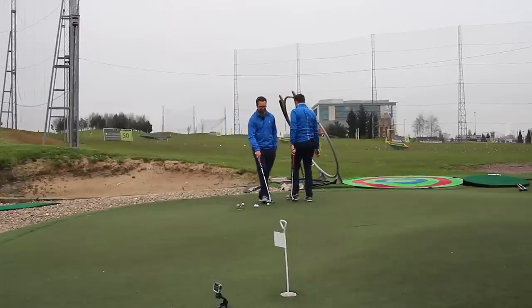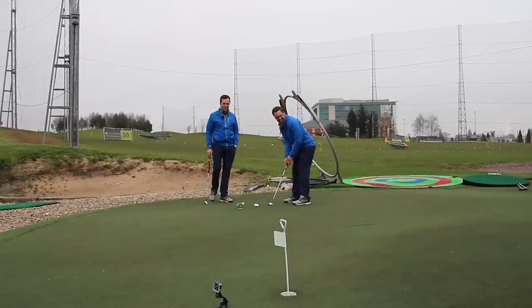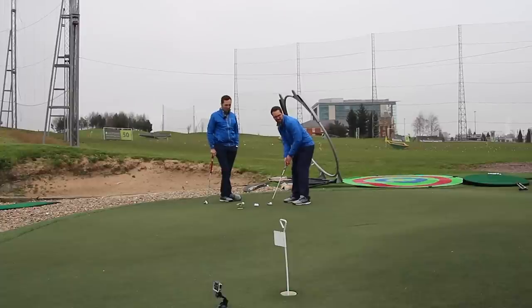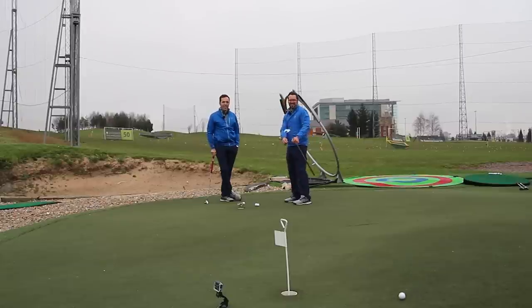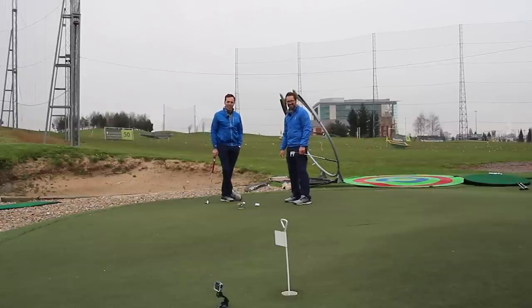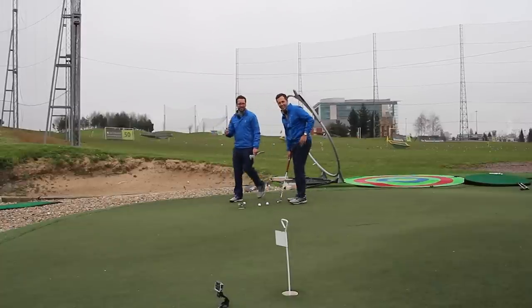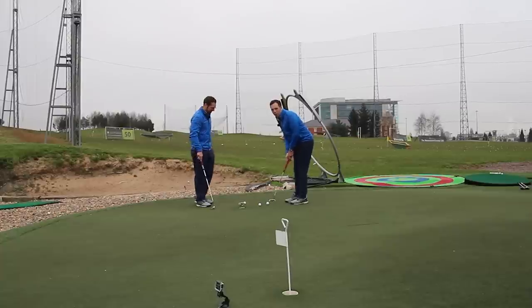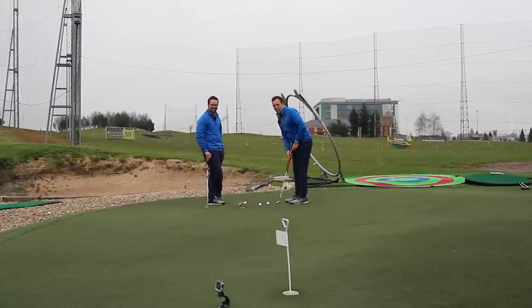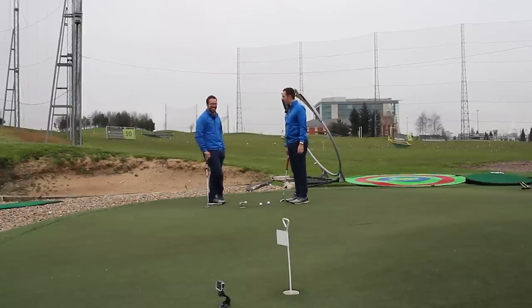Just not far enough, not quite soft enough. Way too firm — it's off the green! Oh my goodness, and this is what could happen on fast greens. Imagine that at Augusta! I've nearly broken the camera. Are you using the stripe ball? Yeah, and I'm using the range ball so we can figure out who's closest even if we didn't get one in.